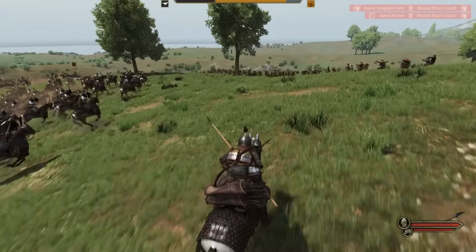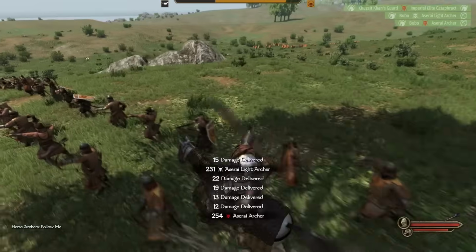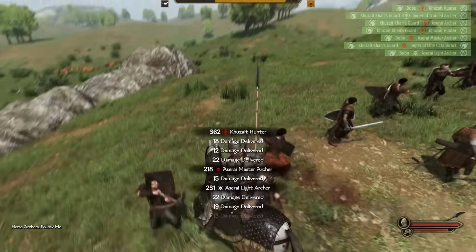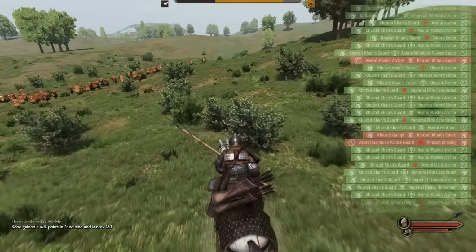Now, here's something you can do. They leave these archers out like this. Remember, you can just run into them. Hurts them. And then we're going to crash into them like that, and then we're peeling out. And then look, here come the reinforcements.